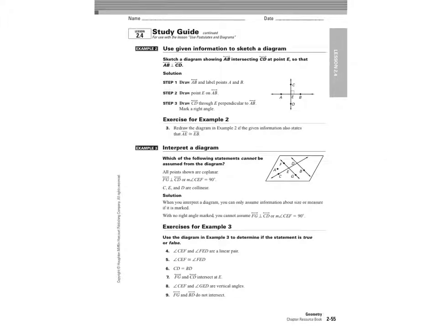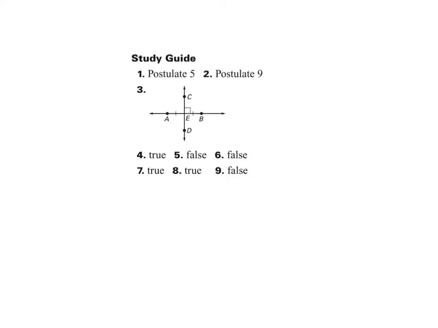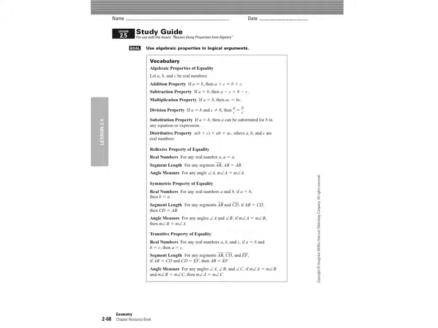For 2-5, you need to know all of the properties. So this box right here. Again, you're going to get questions just like you did on the quiz, where I will give you an equation like if this, and then tell me, is it transitive? Is it substitution? Is it addition? Whatever it may be. So be able to identify them and also write an algebra proof. I'm going to ask you to solve for x, and you have to tell me all the steps that you did to get to that x.